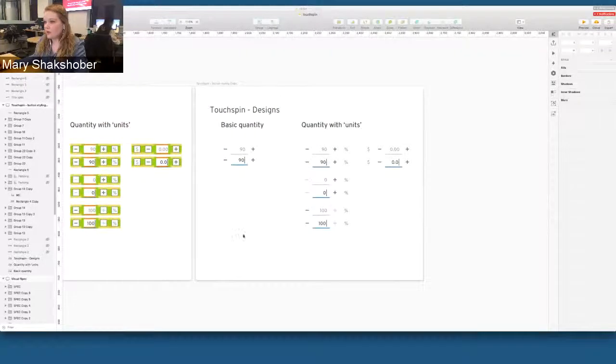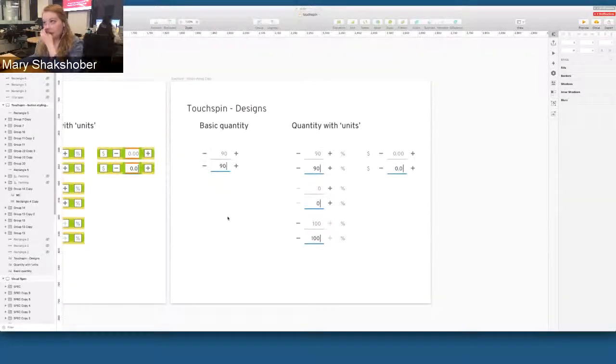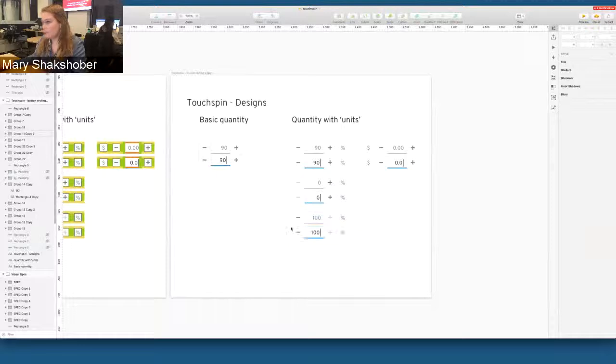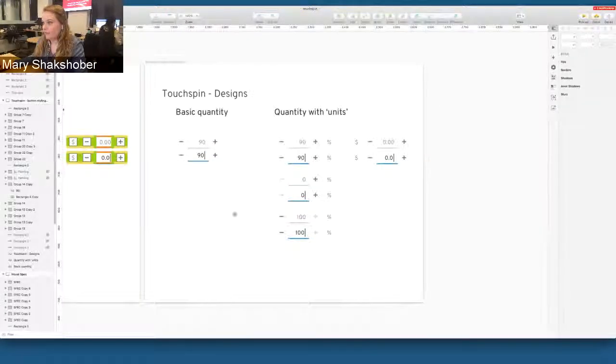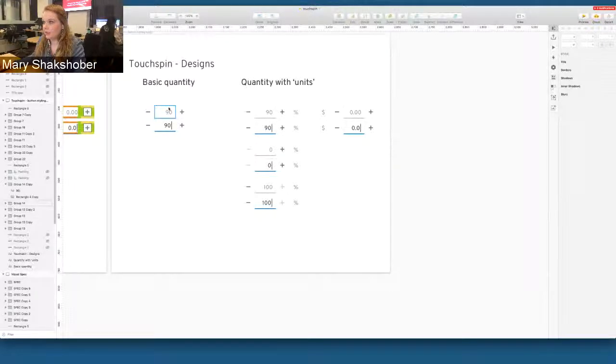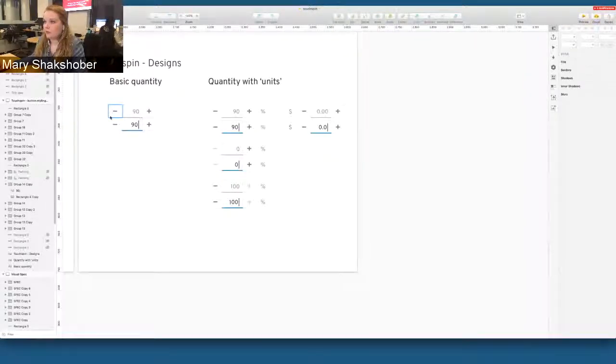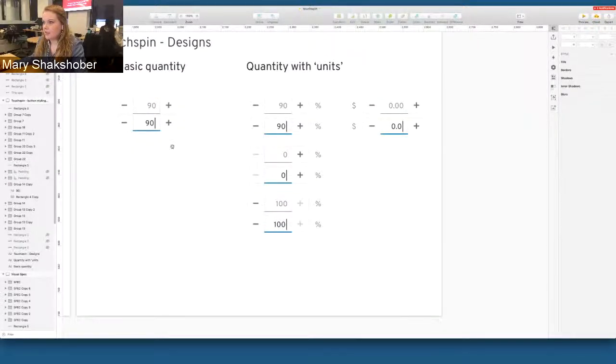So I just did the spec for this yesterday, so I think it's pretty much done at this point. This is basically just for incrementally selecting or increasing and decreasing quantities, so it's a pretty standard element.